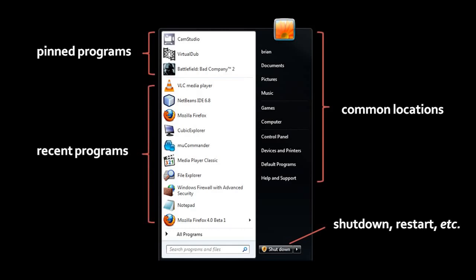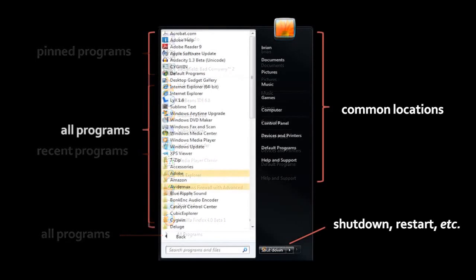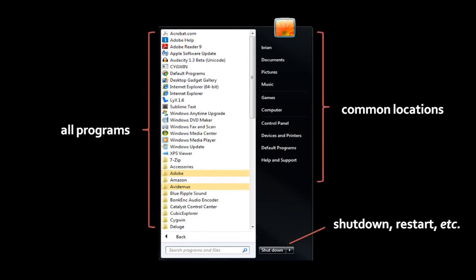And as I launch other programs, this part of the list is updated automatically based upon what I've most recently opened. So the pinned programs here and the recent programs here are just a selection of all the programs I have installed on my system. If I want to see all of the programs that I have, I come down here to this button labeled All Programs. And when I click it, I get this scroll list containing everything generally in alphabetical order.